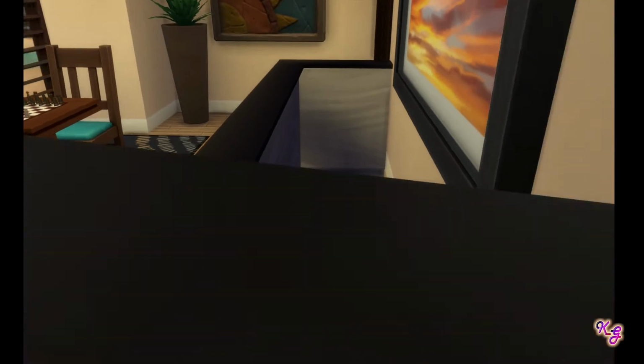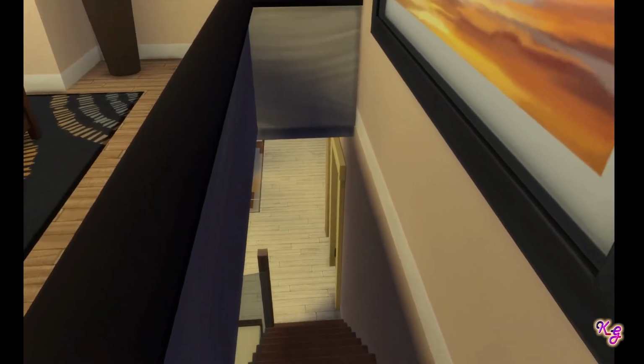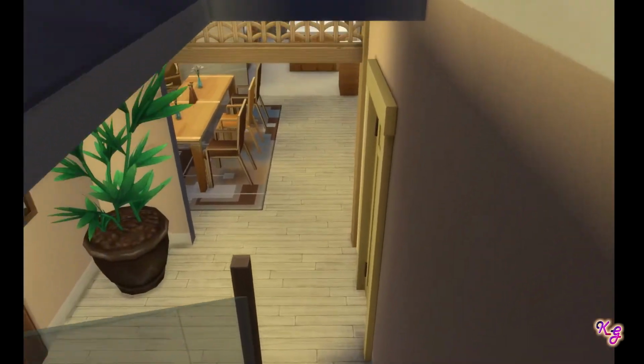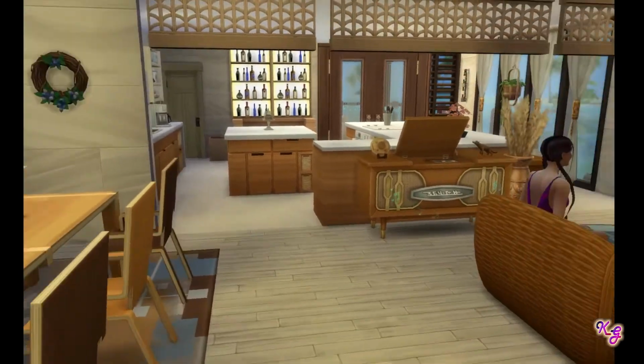I just went way too far back. What's in there? Wait a second. All right, outside. So I thought I missed something. No, because then we go back downstairs. I think I covered the whole thing. So this takes you back downstairs to the main living space.